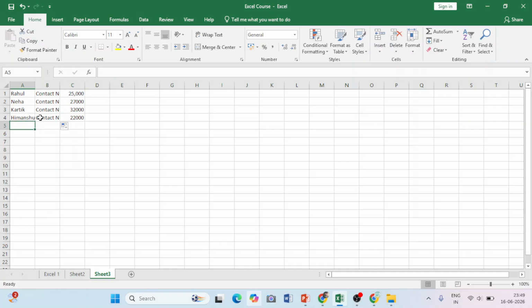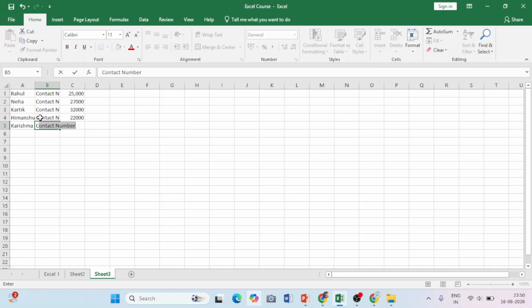For example, let's suppose we will take another name here, which is Karishma. Now let's click on tab, contact number. Once we entered contact number, why is it showing contact number again when I typed only C?